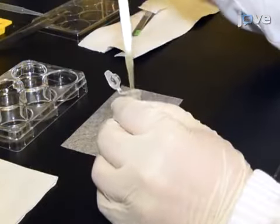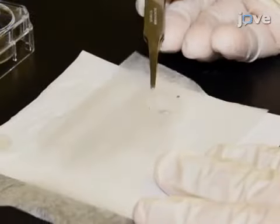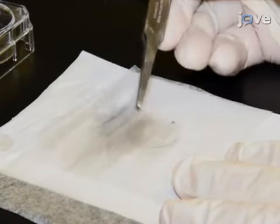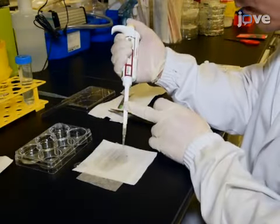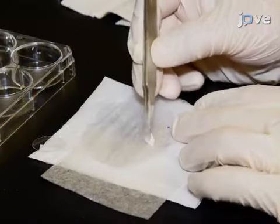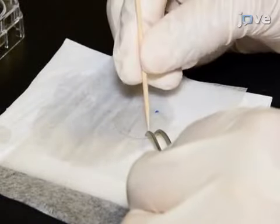Rinse the sample by placing 30 to 50 microliters of the imaging buffer onto the sample. Remove excess buffer by tilting and tapping with folded absorbent paper. After repeating the rinsing step a few times, place 30 to 50 microliters of imaging buffer onto the sample. Blot dry the edge of the cover glass and place multiple, very small dots of fast-curing epoxy onto the dried area.